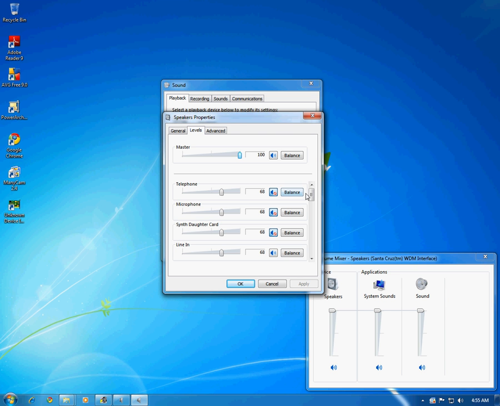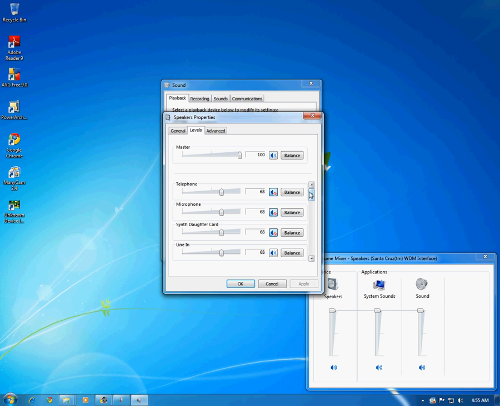If you're using a microphone, make sure that this blue icon with the red mark is clicked so that there's no red mark on it anymore.